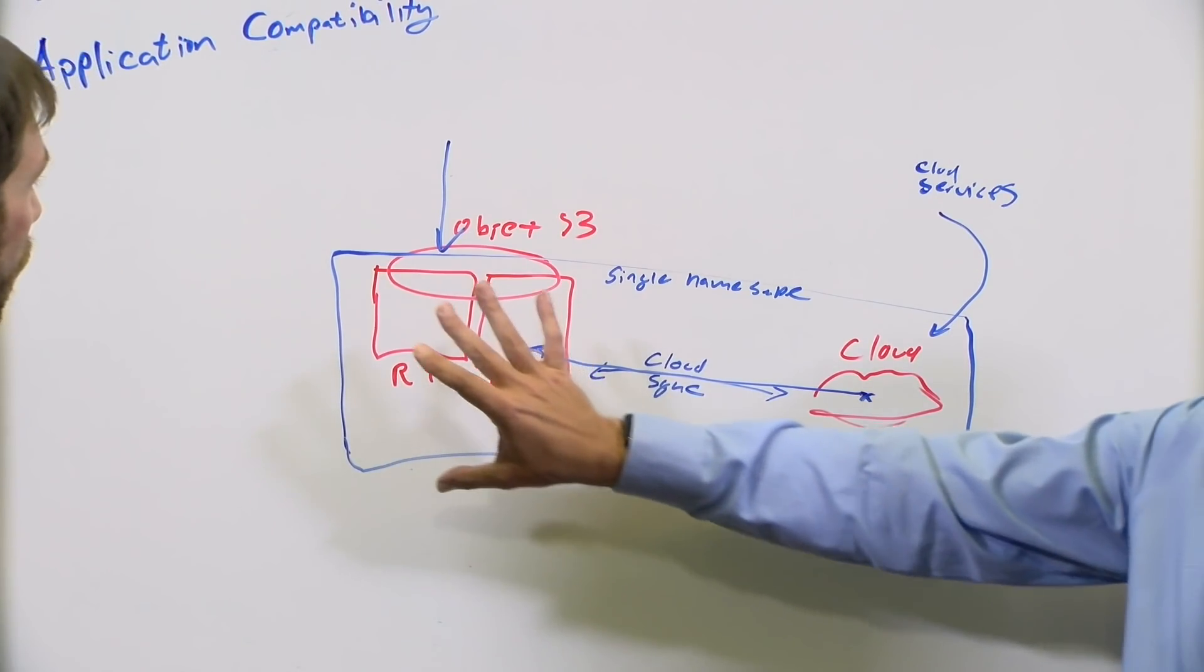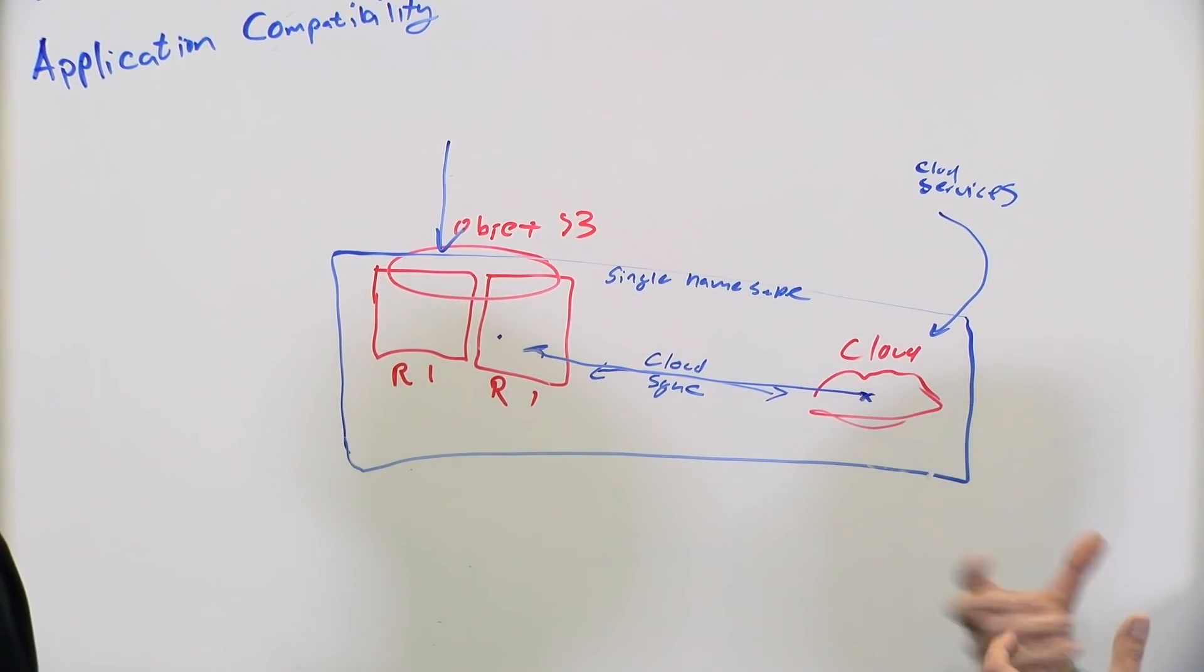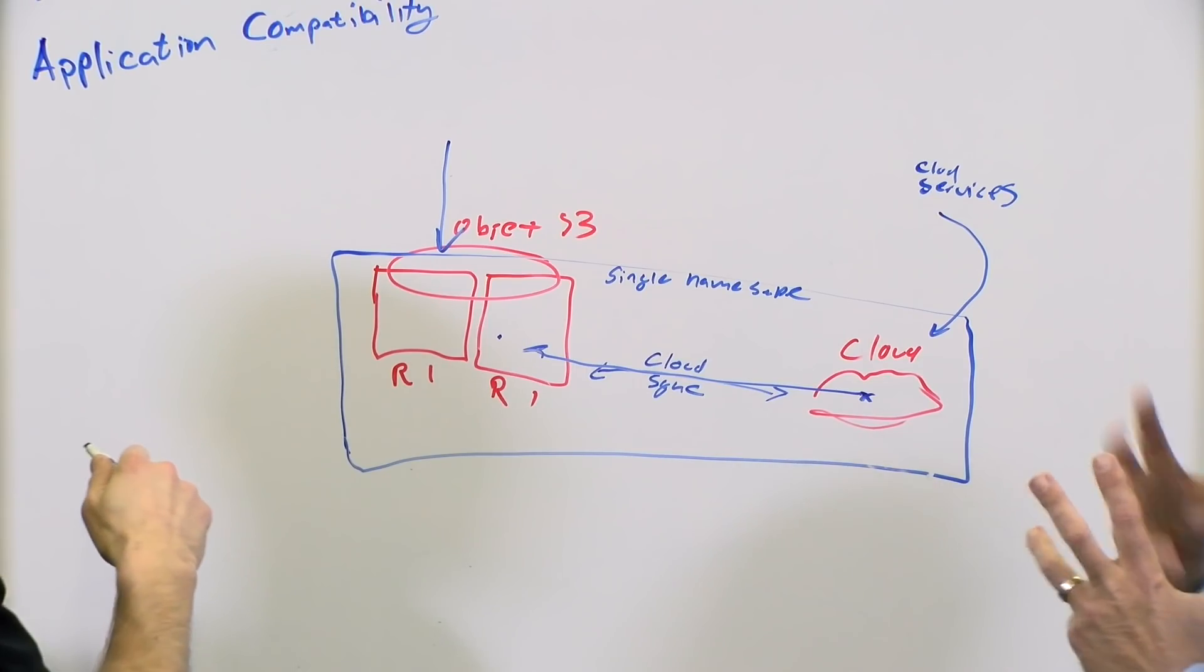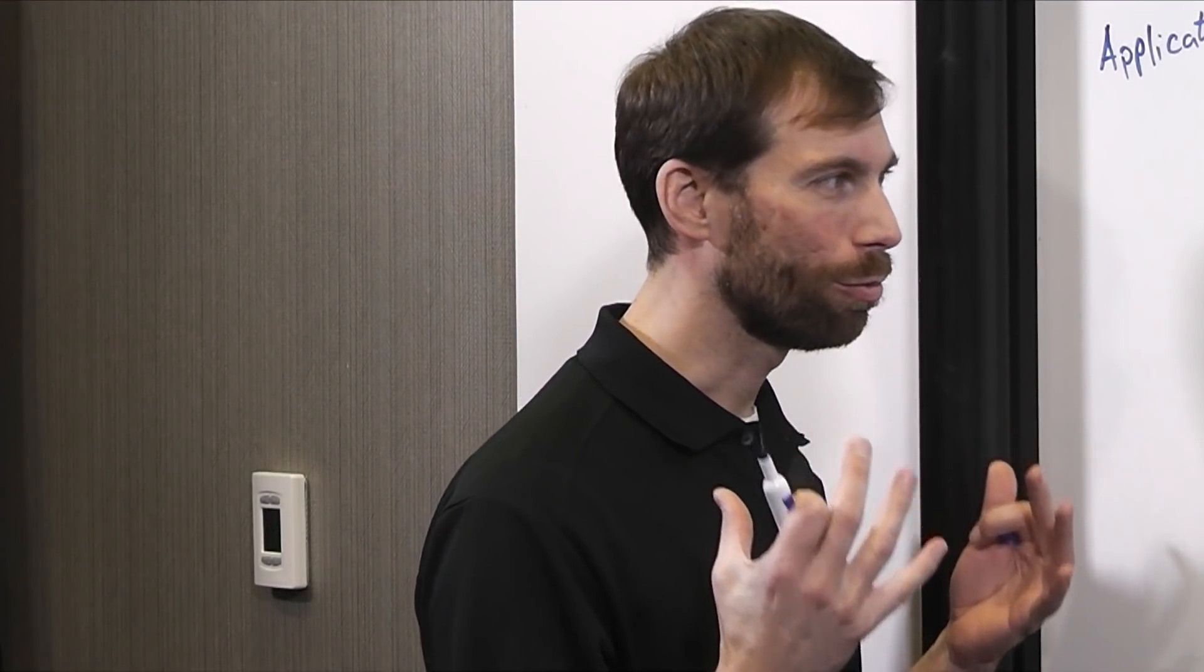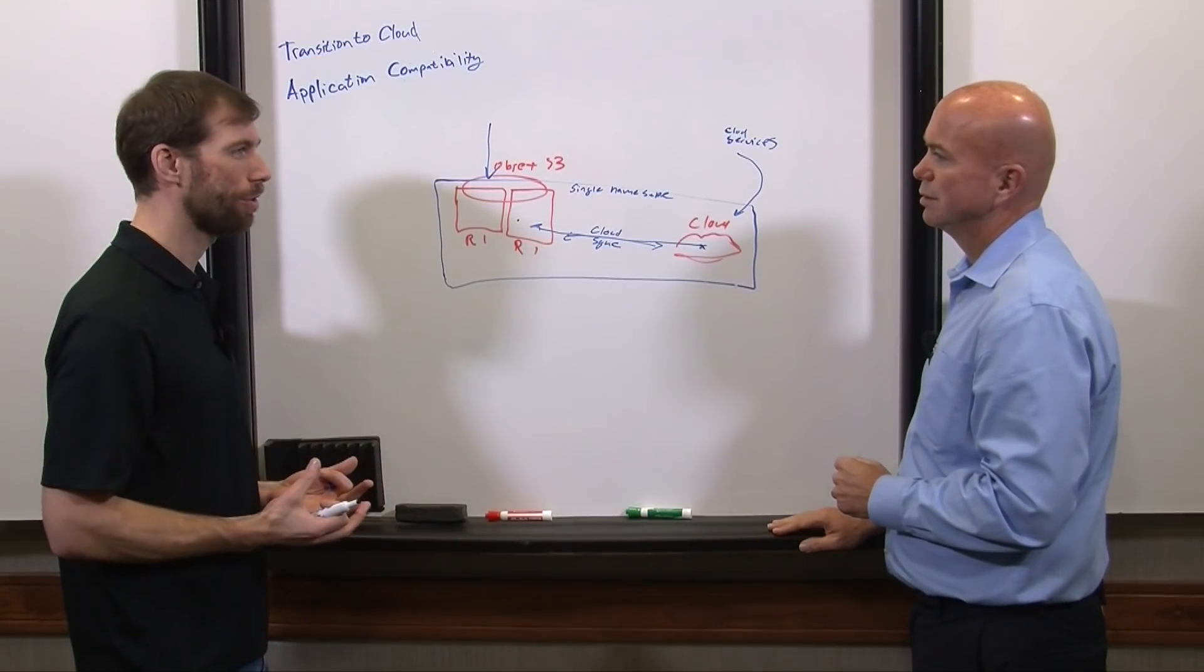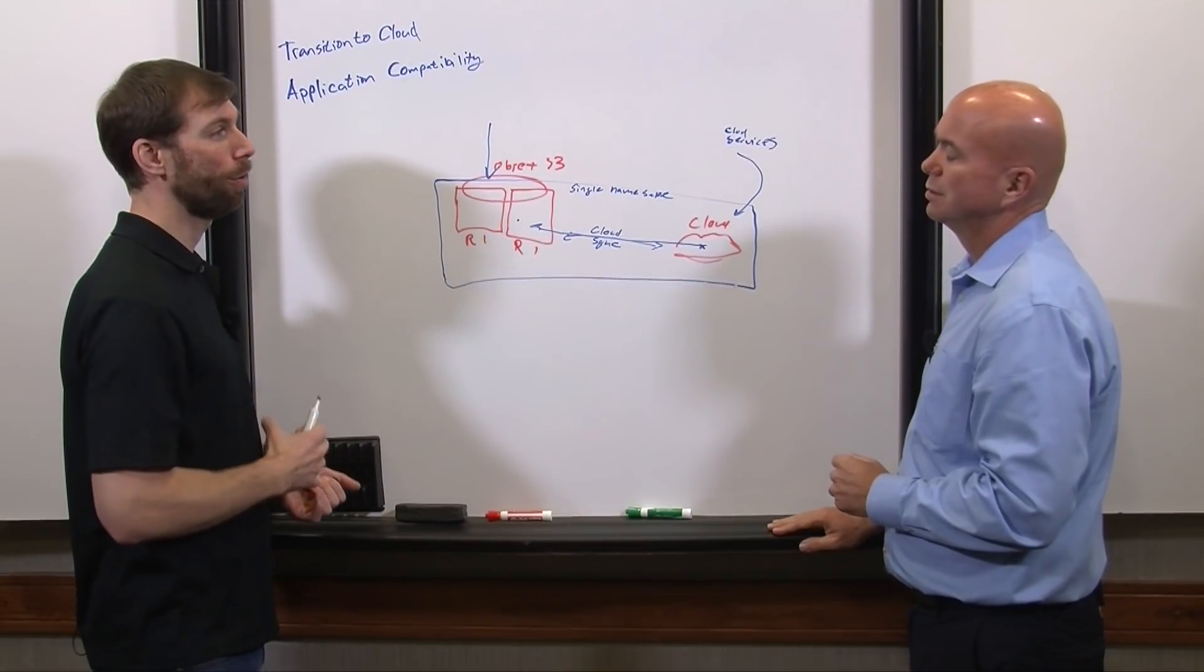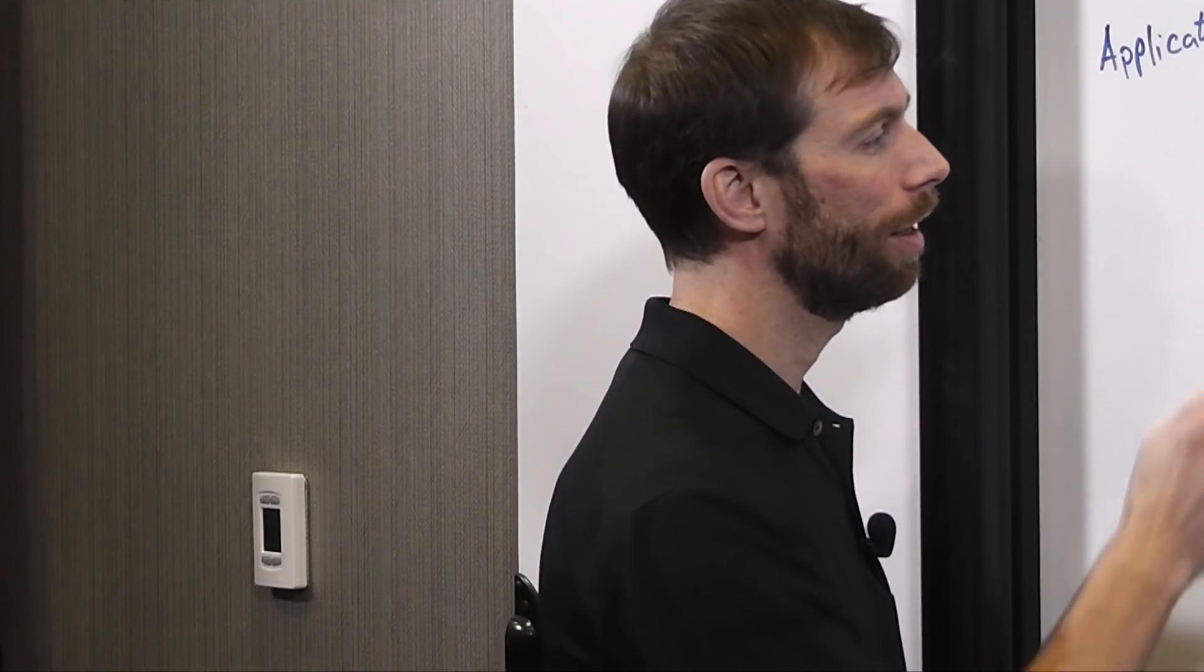So that's the good first step is start with an on-prem type of solution. So let's talk a little bit about application compatibility, right? Because we've got S3 written up there and a lot of applications are doing NFS and SMB, right? That's correct. And so that's the second thing is people want to move to this cloud native architecture. But really think about all the applications that people have in their workflow. It's just either applications they've written a while ago or it's applications that they've purchased and they don't necessarily speak an object API.